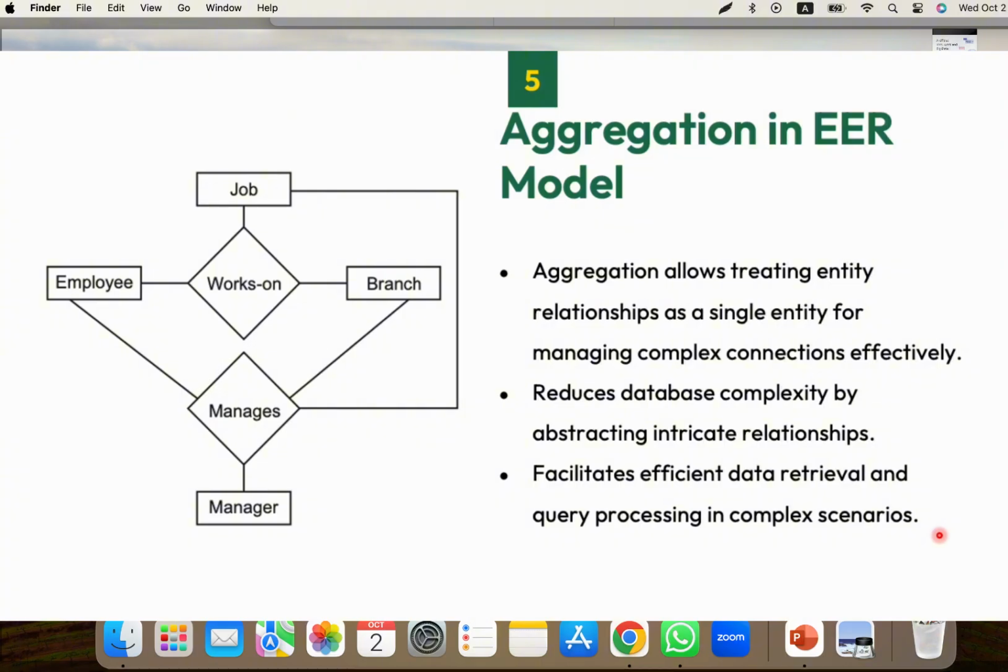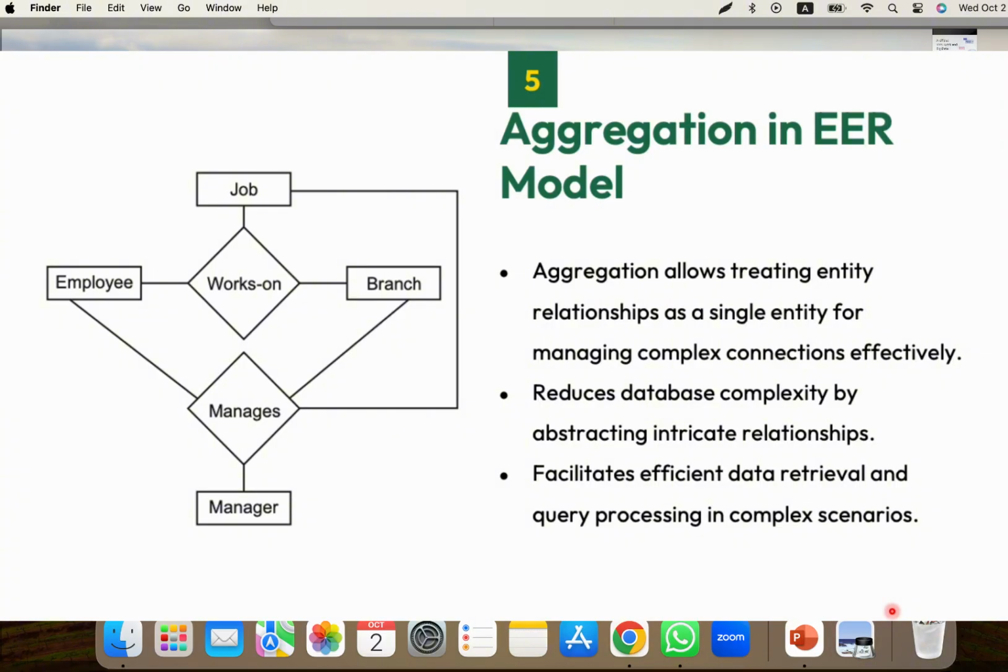So the aggregation simplifies the model by treating the works on relationship as a single unit, which can then be connected to other entities like manager. It helps to avoid creating multiple relationships directly between the manager and each individual entity. I'm talking about the employee, the branch, and job. So why is aggregation used?